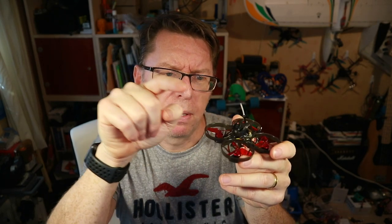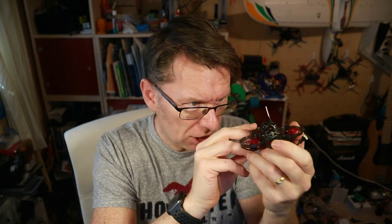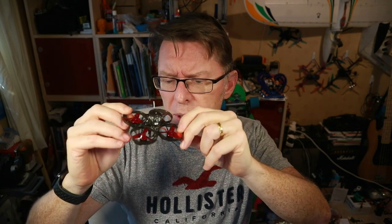We have a little VTX which will do 25 to 100 milliwatts, which is quite high for something this small, and you can use smart audio to change that. This tiny little camera is the RunCam Nano 3, coming out of the box at about a 45-degree angle, which I think is a little bit aggressive for flying indoors. It looks like you can change the angle, so I'll sort that out. The weight is 21 grams as-is, and up to 29 grams with a battery - not exactly a heavyweight.